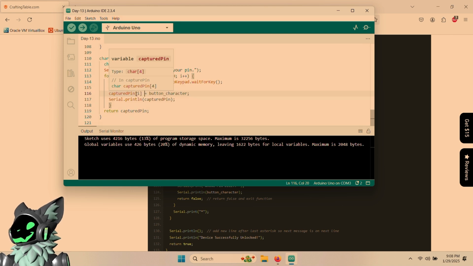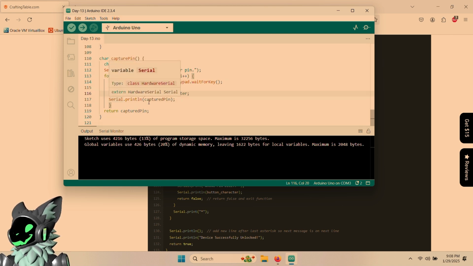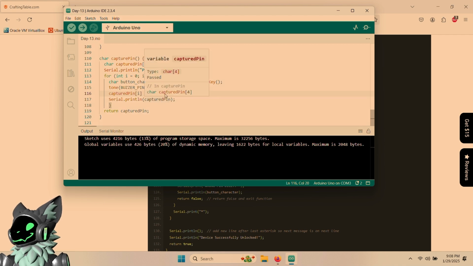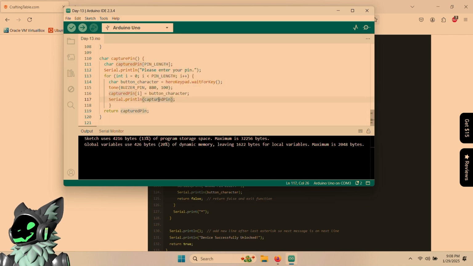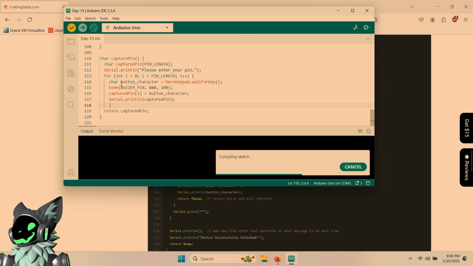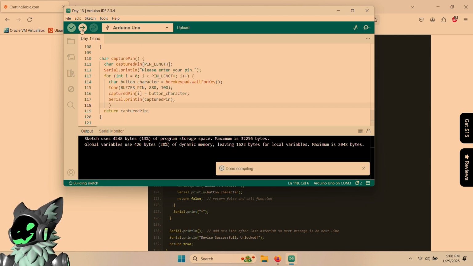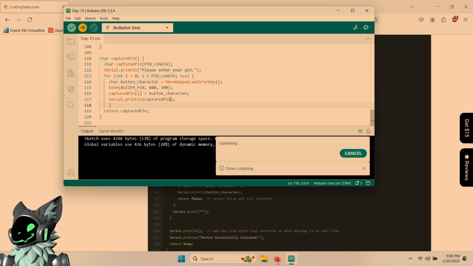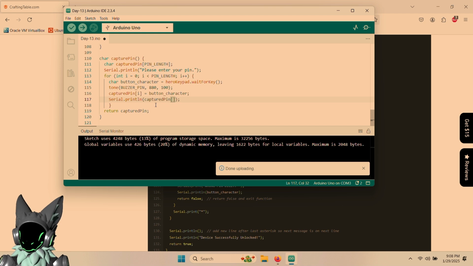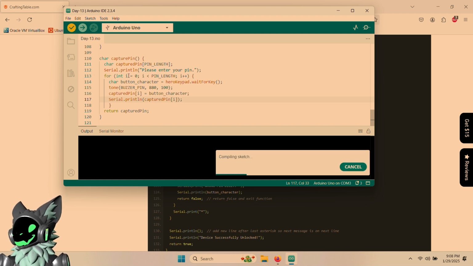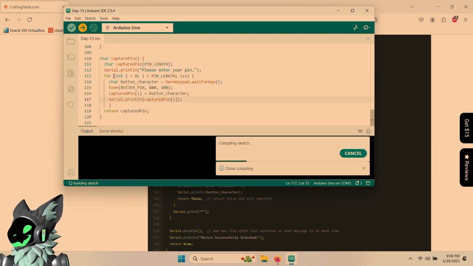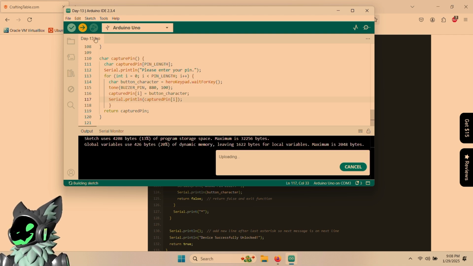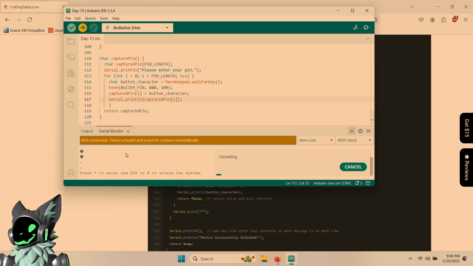So then I should be able to return the array of chars with this function. Button character. We'll print it on each click to see if that works. Alright, let's try this. I still have to fix the rest of it, but I just want to see if this part works. If this works correctly, then we should be able to see... Oop, hang on a minute. There we go. After I do that, we should be able to click buttons and see them in real time, but then I'd have to fix the function that does everything else.